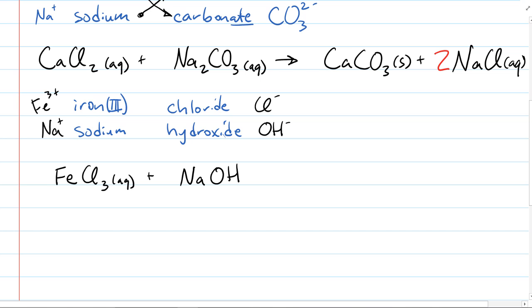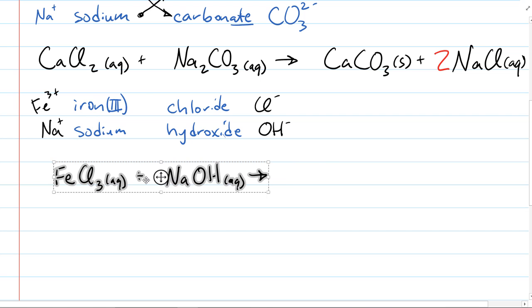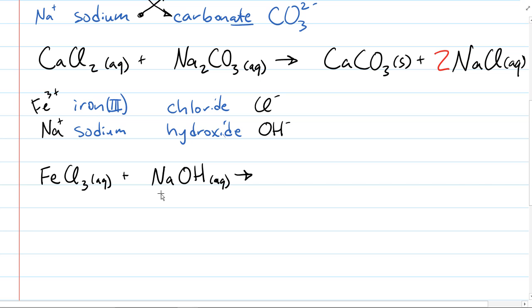It's a single positive and a single negative. Their charges are going to cancel out. Again, its starting phase was aqueous. All right, then we want to try to figure out the products of this reaction. If we want to figure out the products of this reaction, we need to do our double displacement.